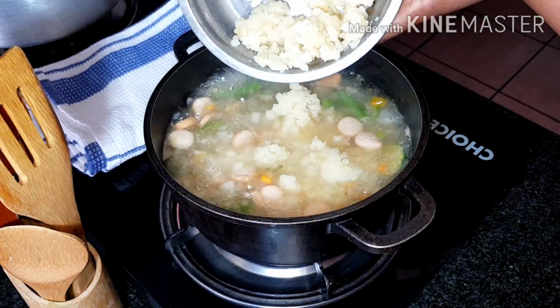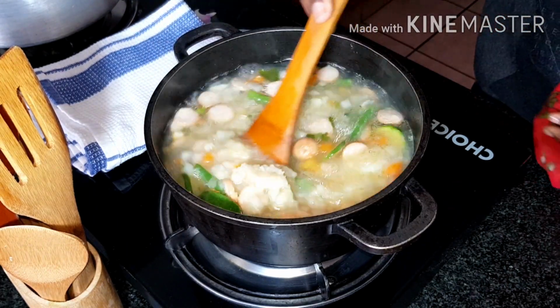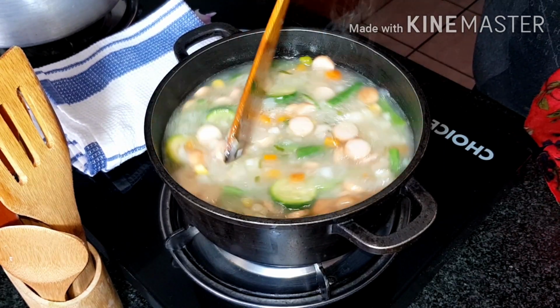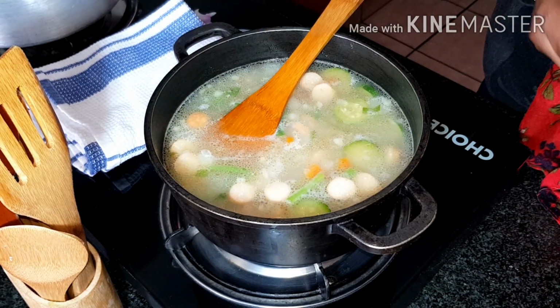The reason why I'm adding mashed potato is to make the soup thicker. But if you don't like to add potatoes like this, you can go ahead and add corn flour, about 2 tablespoons. You just have to mix with water and add into your soup.